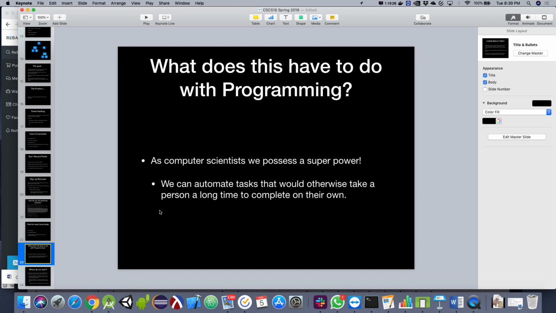But the punchline is what does this have to do with programming? It's a system that we can do manually, but there are components of it that we can automate. And as a computer programmer, we can identify which aspects can be automated and look at solutions for automating it. Make some sense?